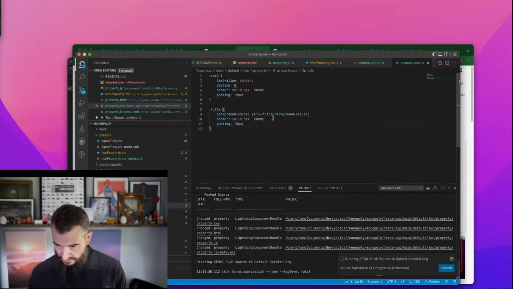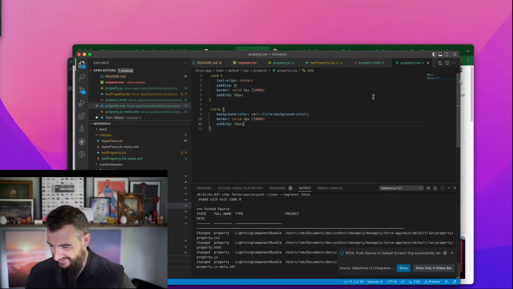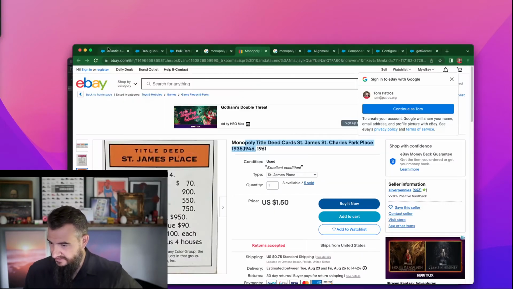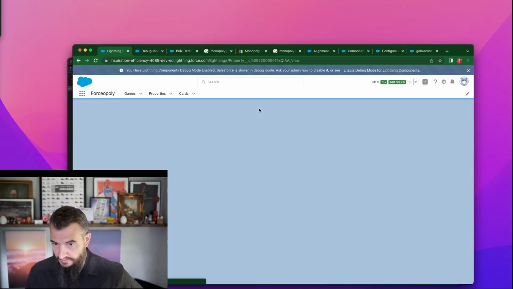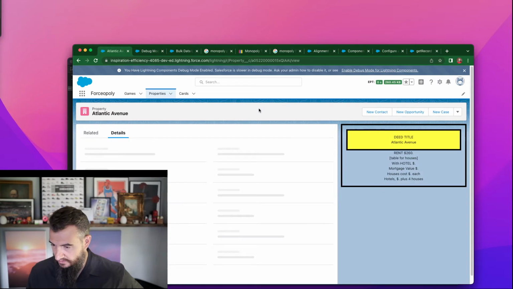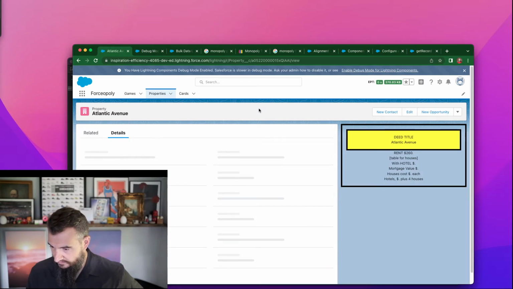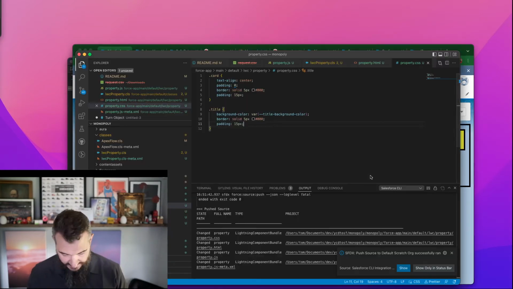Probably some more efficient CSSing that we could do here. I'm just thinking on the fly. Alright, how's that look? Need a background color too. Need to put some light on here. Alright, hey, look at that. Not bad. Let's turn this down to 10, I think. And we'll put a background color.